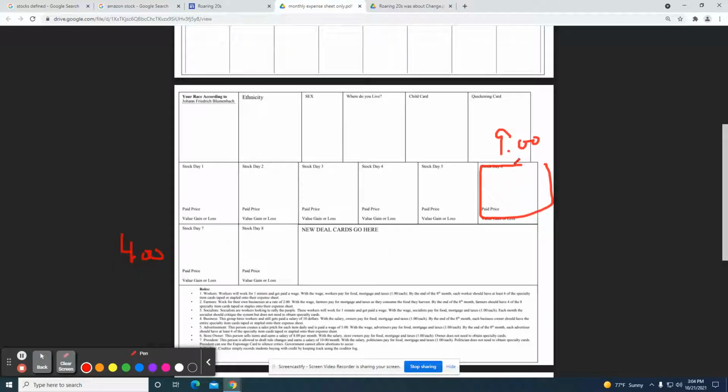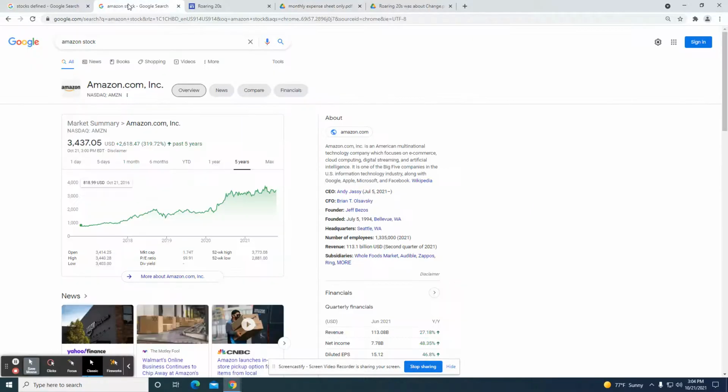$9. So if you sold here, you're in a good position because you paid $1 for it on day 1, and here you have $9. You sold it, so you made a profit of 8. But if you sold it on day 7, it's only valued at 4. If you're wondering where the value comes from, it comes from people buying and selling in the stock market on any given day. So here you see the opening. The highest Amazon stock has sold for today is this amount.